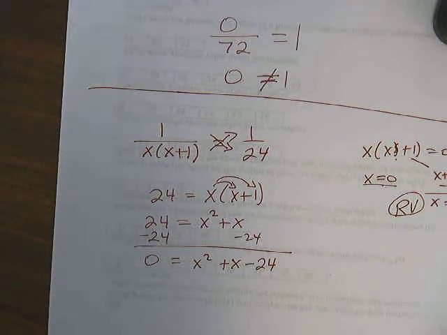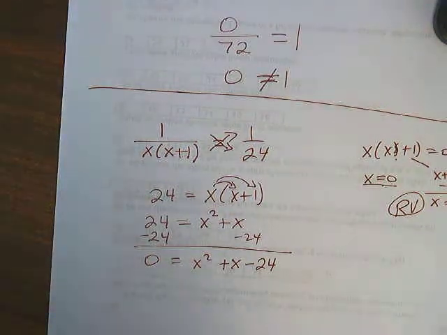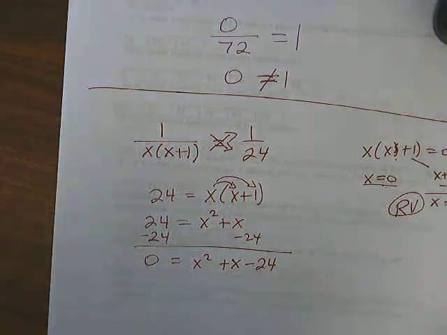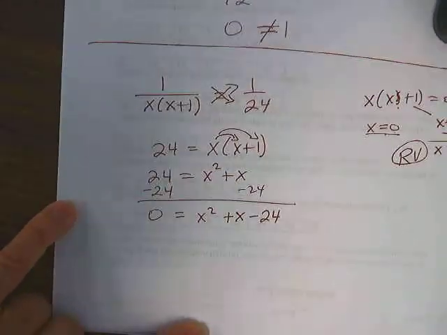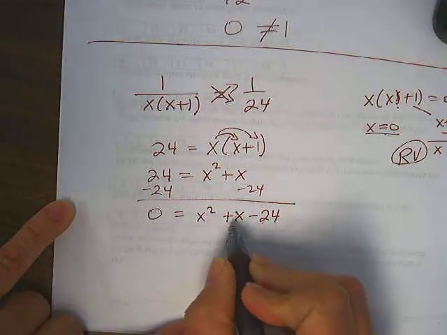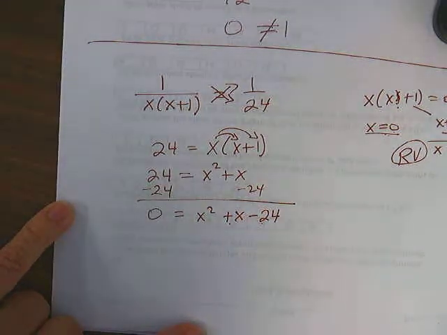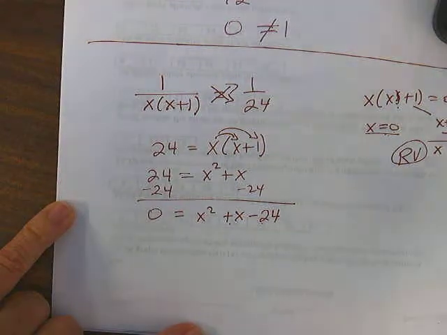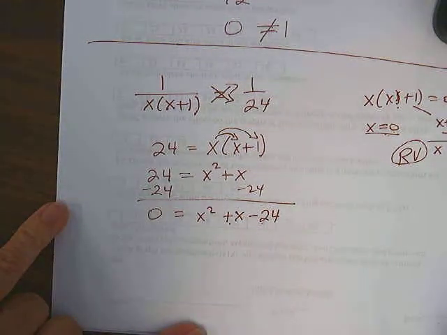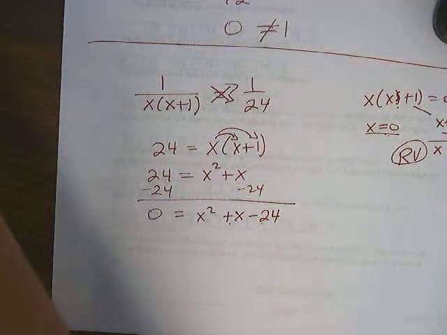I don't think this one's going to have a solution. That's not a very good problem. Okay, well let's take a look and see. Can we factor negative 24? So we need things that multiply to negative 24 but add to negative 1. And there are no values that give us that. So this is a bad problem.